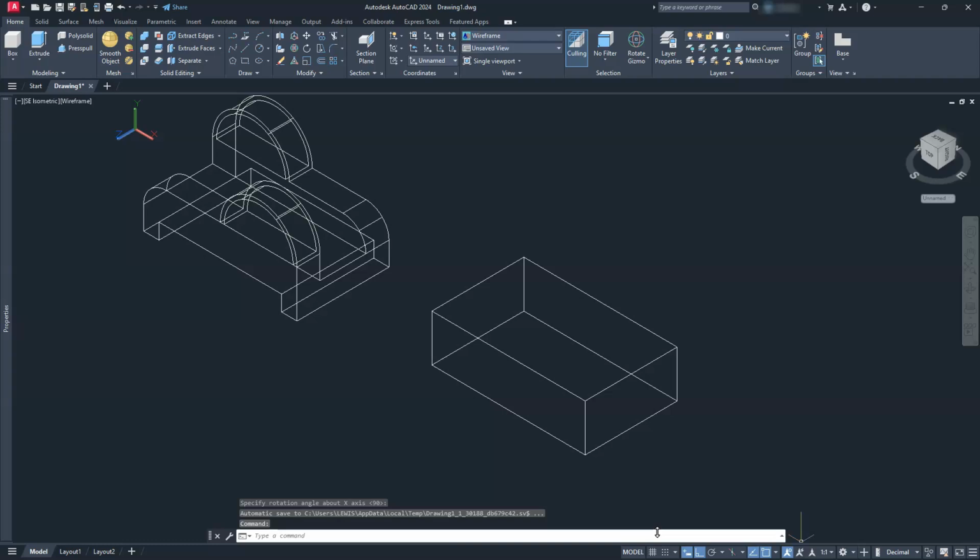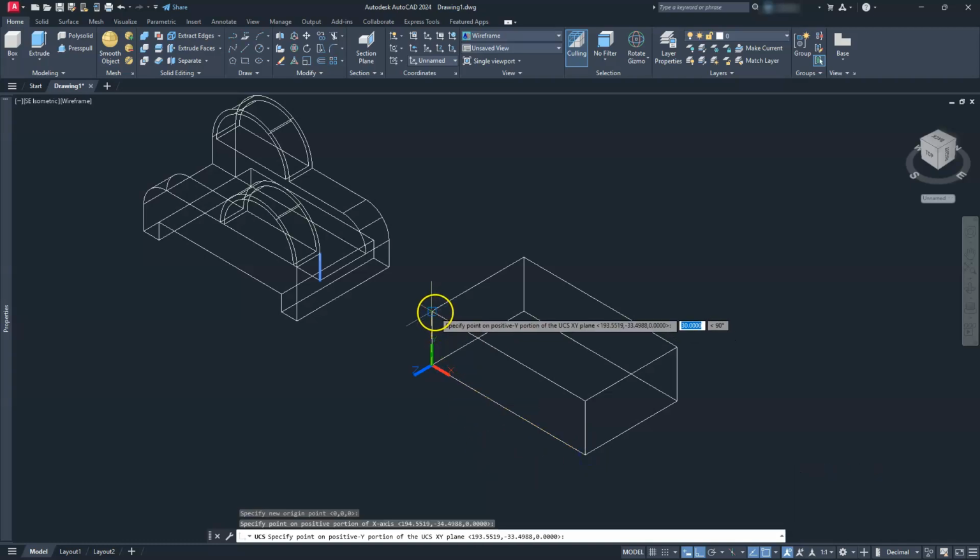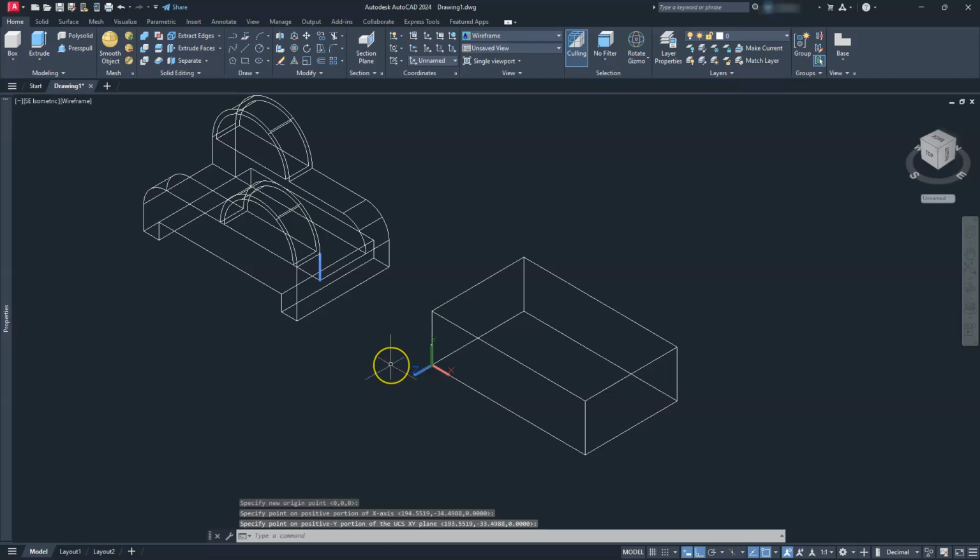Another way that you can do it, you can also pick 3 points. What I mean by that is that if I choose this axis here and I go 3 points, the first thing it's going to do is say, hey, where do you want your origin at? I'll pick my origin at this endpoint. Then it says which way you want your X direction. I'll pick this endpoint. And then it says which way you want your Y direction. I'll pick that point. So that's another way. And the benefit of using the 3-point is that I put my UCS right at that endpoint, so I can use the absolute values to place this.